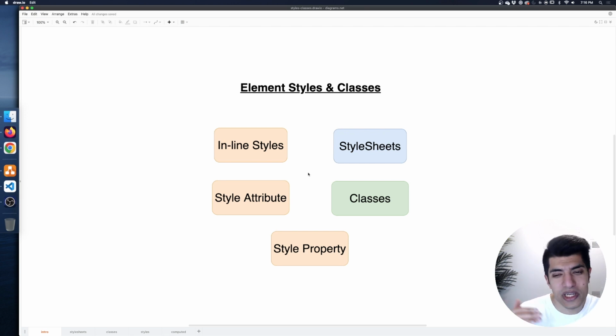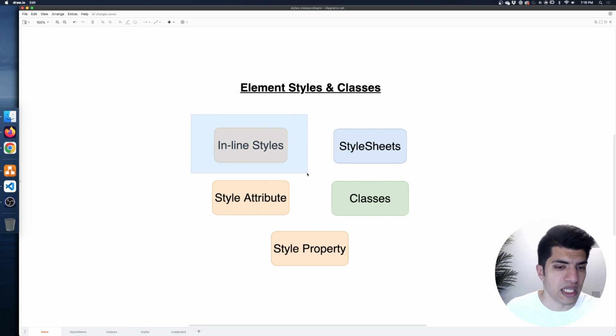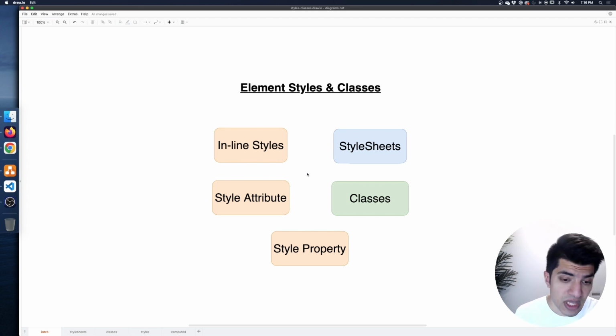There's also different priorities in which gets applied first and the cascading nature of CSS. However, after a while, once you have a lot of styles, it gets cumbersome to do inline styling. This has been brought more in vogue with newer frameworks for styling like Tailwind, but that's a bit beyond the scope of this video since we want to really focus on the actual DOM methods independently. So inline styles are styles that we can do directly as a style attribute on the actual element, very similar to any other attribute. And that's what I'm hinting at with the style attribute here.